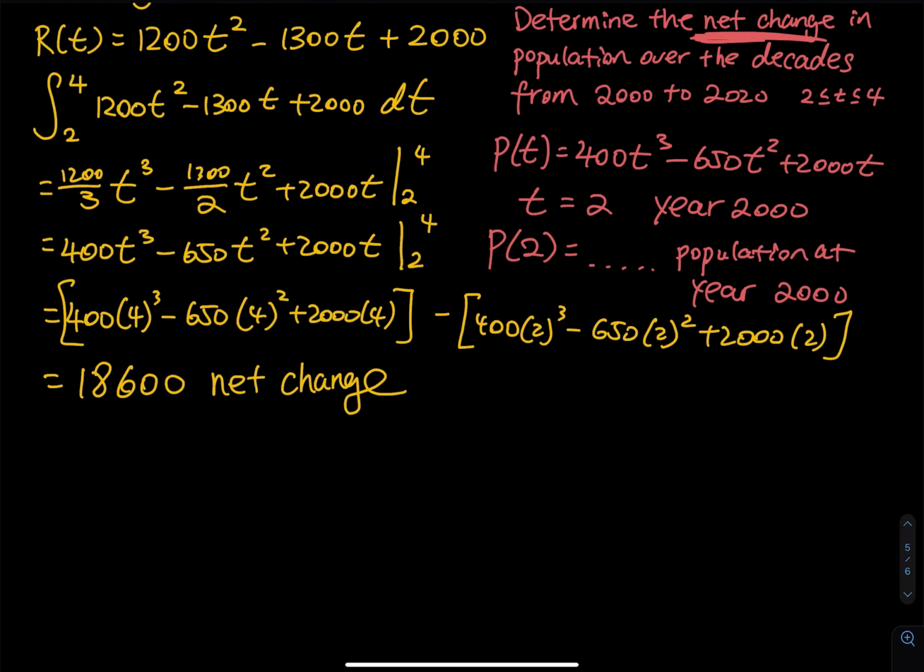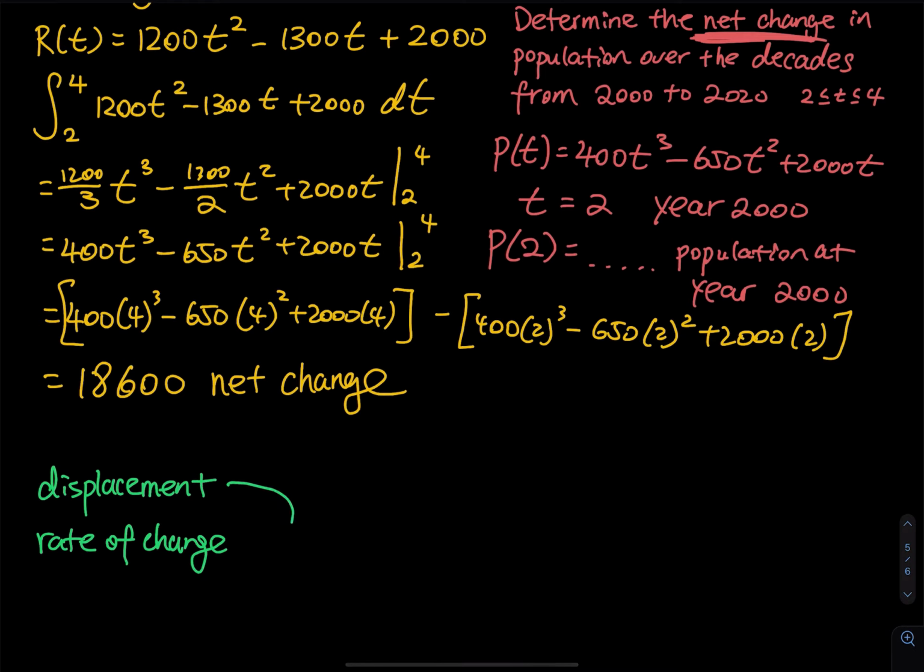In application, there are two words that you have to understand. The first word is called displacement. Displacement means where you are, and then from displacement to rate of change. Displacement can be represented by a function. Rate of change can be represented by a function. From displacement to rate of change, all you have to do is take the derivative. Let's say the displacement function is f of x equals x squared, and then the rate of change of x squared is f prime of x, that is equal to 2x.